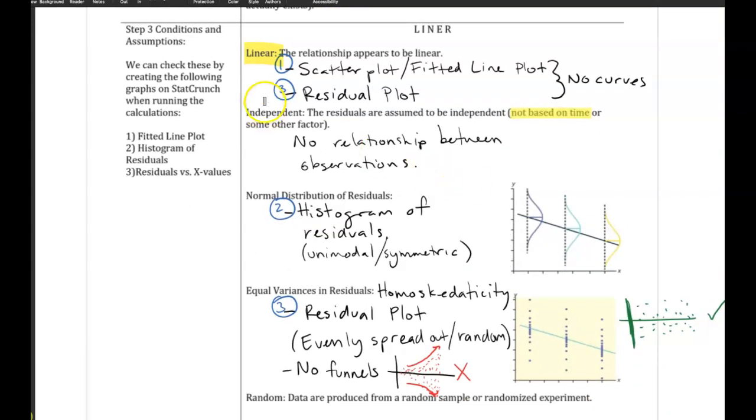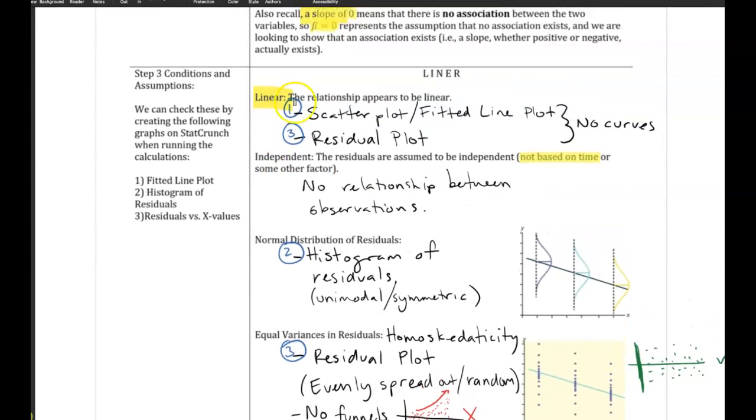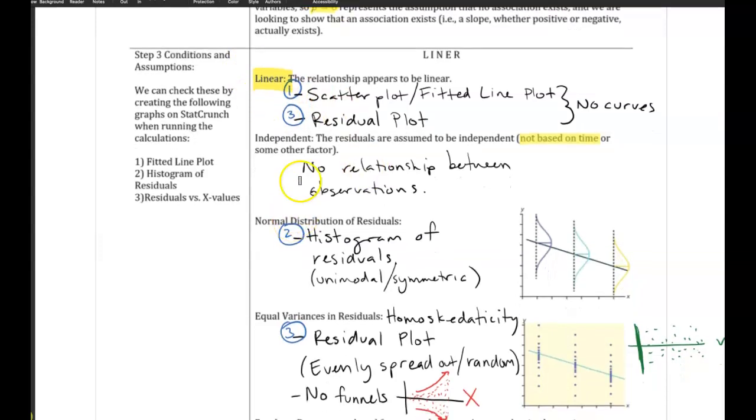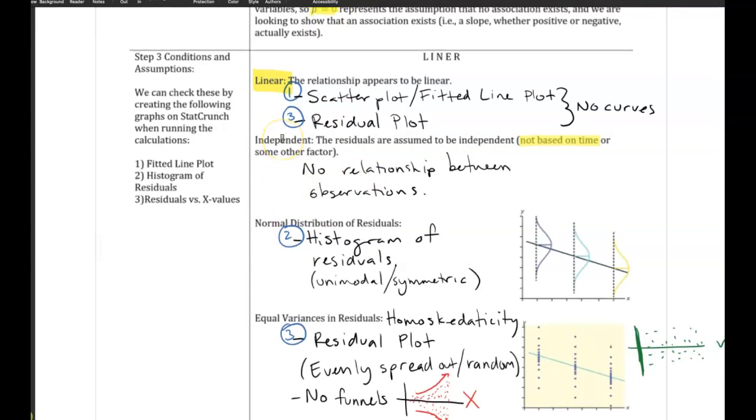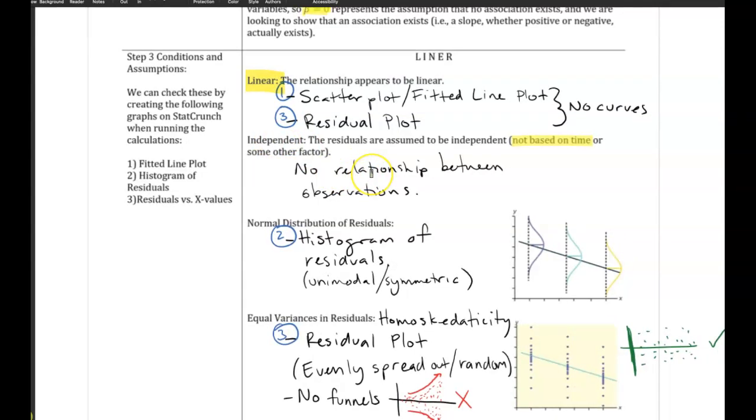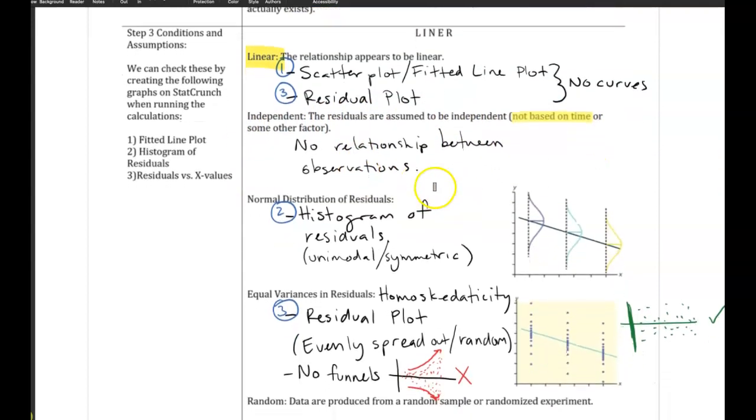And so to run a hypothesis test for a slope for the least squares regression, does it equal 0 or not, is our test, okay? We have to make sure we have that linear relationship. We want to make sure, again, we have independence, right? There's no relation between the observations, so they're independently sampled. Another one is the residuals are assumed to be independent, right, based on a time or some other factor, which again is a little more technical, but we'll look at that in some of those problems.